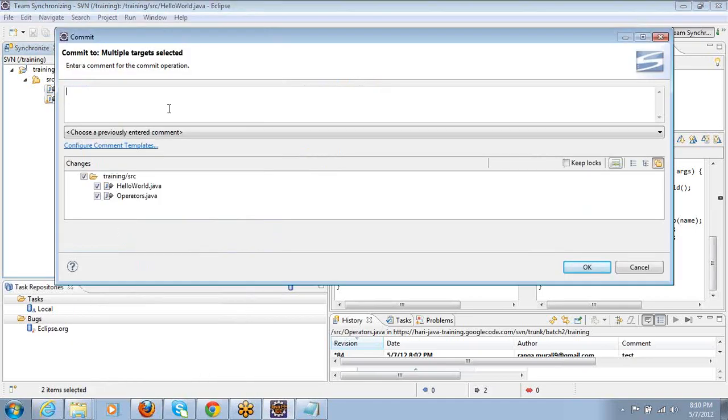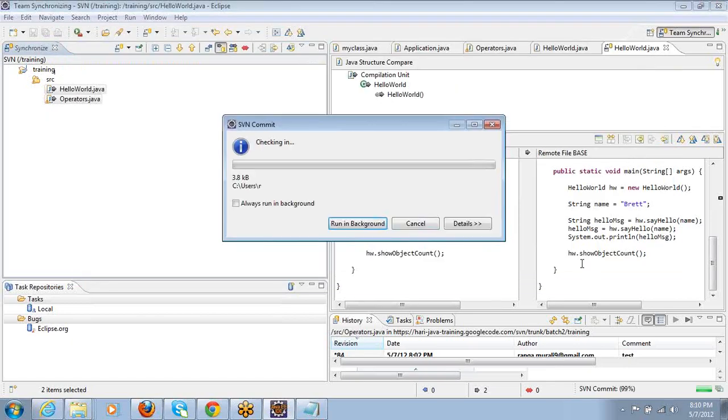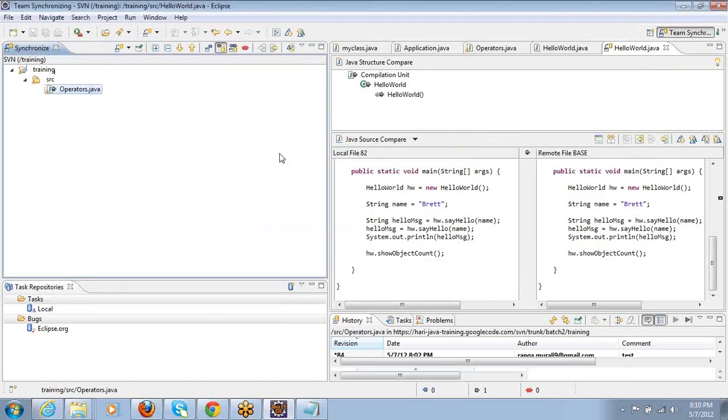There are other options as well that you see in the right click that you can explore. Or maybe what I'll do is I'll just keep test here. So I'm committing one particular file.